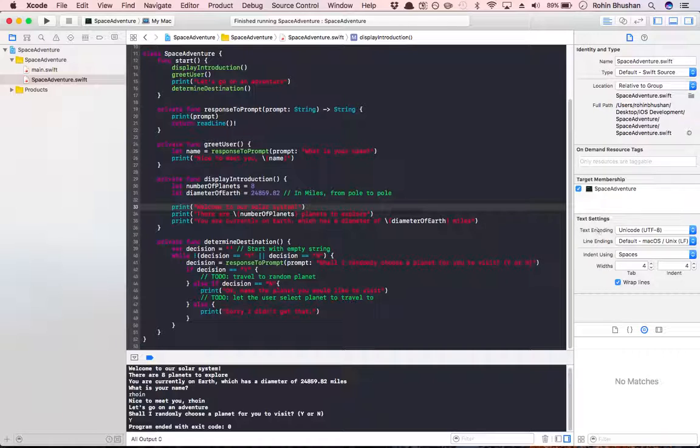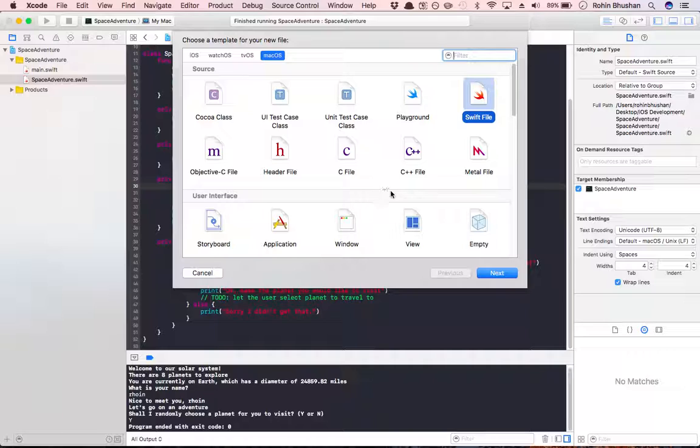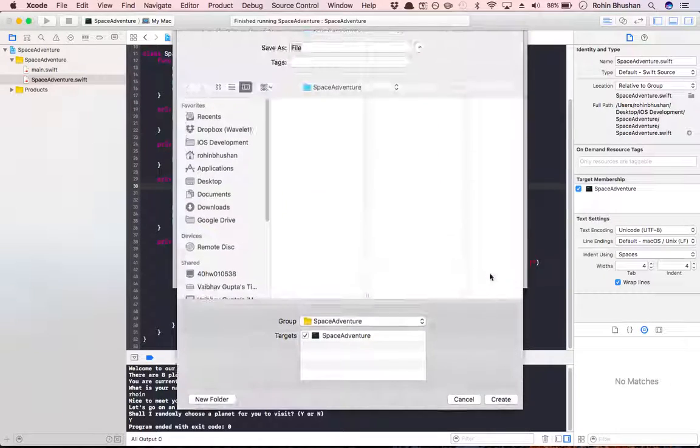So to start with, remember when we make a new class, we want to make it in a new file. We're going to make a new Swift file. I did this by doing Command N. Then click Swift file. And remember, you're here in macOS. You don't really have to be here, but remember, Swift file is over here.